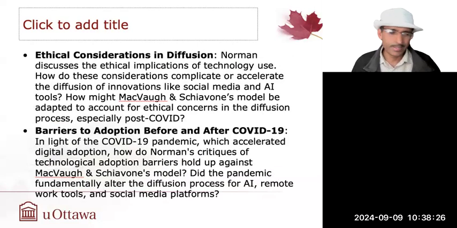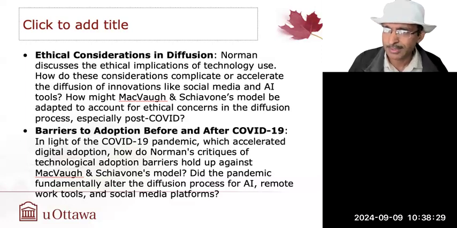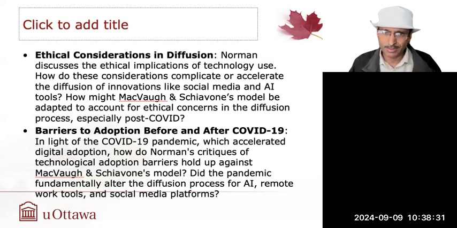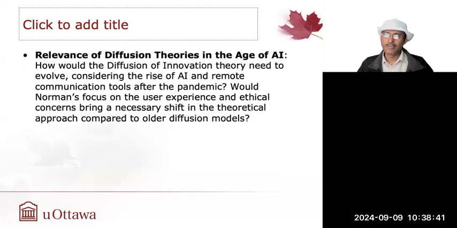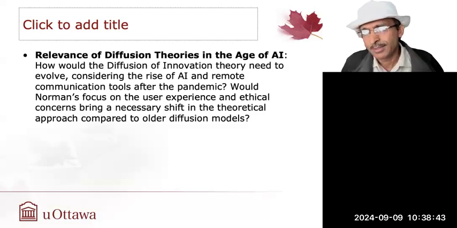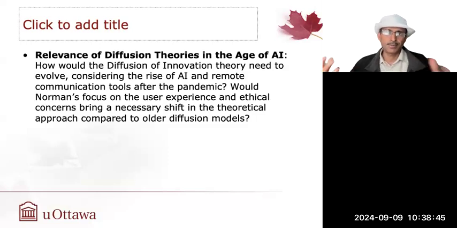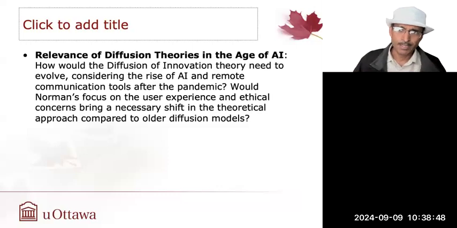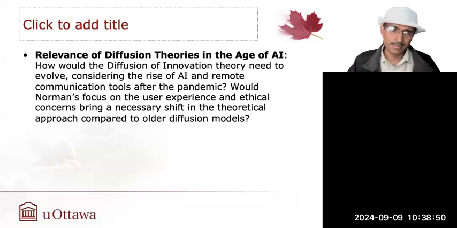And ethical consideration, this is a very important part, ethics, when we are adopting some new technology. And there are some modern barriers to adoption before and after COVID-19. And the relevance of diffusion of innovation theory in the age of AI. This is another question. So these are the questions we can be discussing during the class discussion.